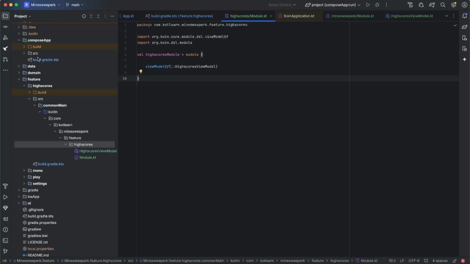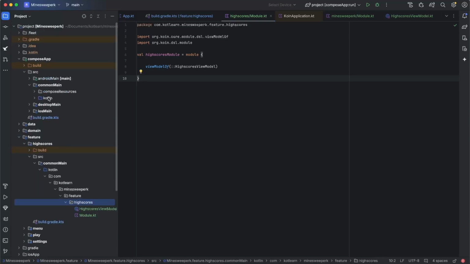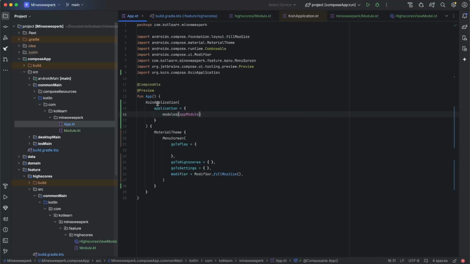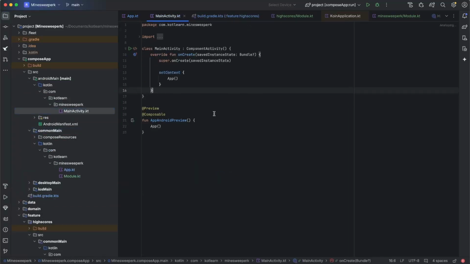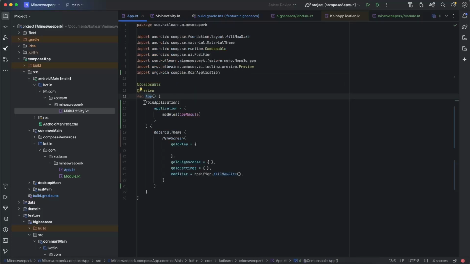So the next thing we can do to improve this setup is, if we go back to our app composable, sometimes there's dependencies that only need injecting for certain platforms. So let's just say in this instance we want the application context for Android. This is obviously not going to be used, like we can't add this in common. This needs to come from Android main. So if we go to the main activity, we need a way of passing this through to the app so that it can then be used within Koin application.